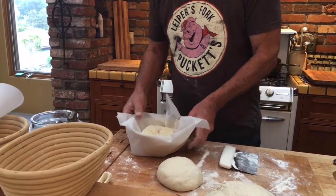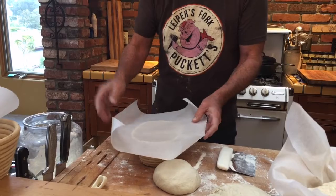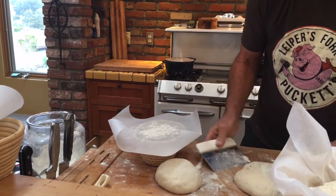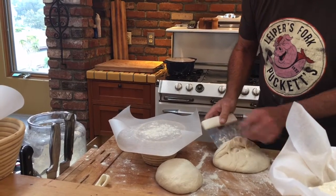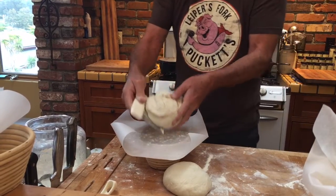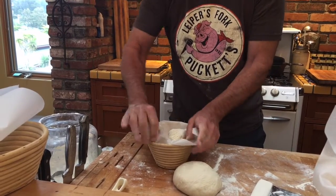Sometimes I do that — it's not necessary. A little bit of flour, and then you fold this over; you're supposed to fold these over, which you did not do last time. You don't have to do any of this — it's so forgiving, it's the perfect thing for forgetful people.